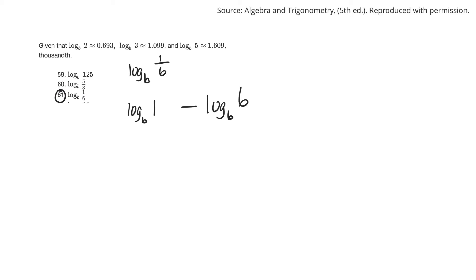Then this really says to what exponent must you raise b in order to get 1. I could do it over here a little bit. So it's saying log base b of 1 is equal to something. We don't know. Let's call it x. So if I change this to exponential notation, it would be b to the x is equal to 1. In other words, to what exponent must you raise b in order to get 1?